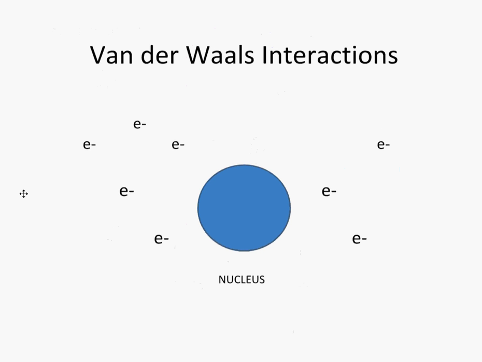And the last force that we're going to look at are interactions called van der Waals interactions. These are always temporary bonds. And a good way to think about this is when you rub a balloon on your head, that balloon builds up static charge in your head and in the balloon, and it causes your head and the balloon to be attracted to each other relatively temporarily, and then the balloon kind of falls to the ground.